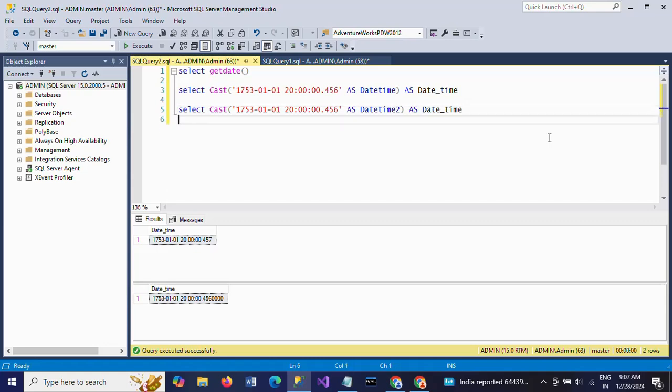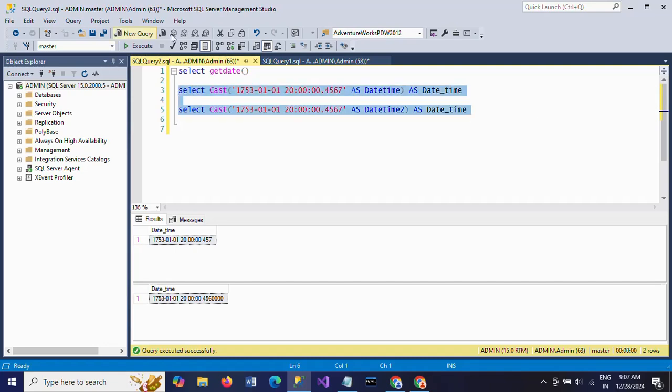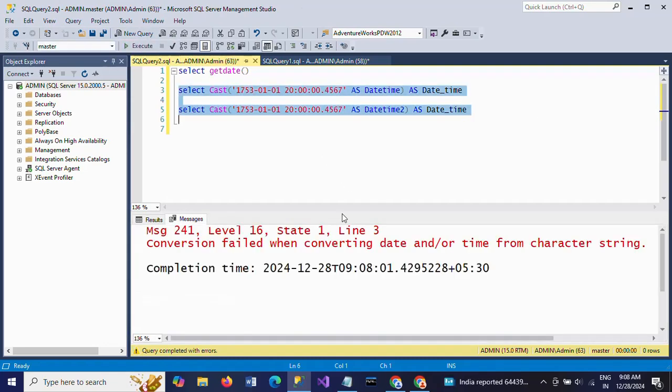So this is one difference. Now one more example. I'm taking the same one, but here I am taking 7 digits as datetime, and here I am taking 7 digits as datetime2. Same date. I am running the first query, and it is showing an error: conversion failed when converting date and/or time from character string.